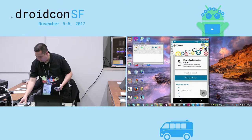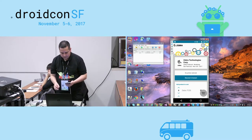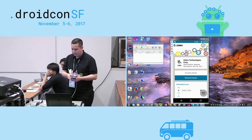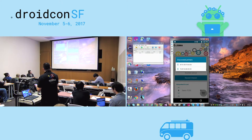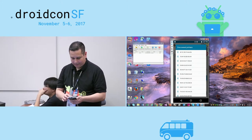Okay, let's see if this demo works. If you want the code, let me know. I have my USB memory here so everybody can take the code. Basically what we are doing is implementing the concept that we have seen here. The first thing we want to do is discover the printer. Here you're seeing all of the Bluetooth devices that are around this area. At this moment, I know which is my printer, so I'm going to look for it here.